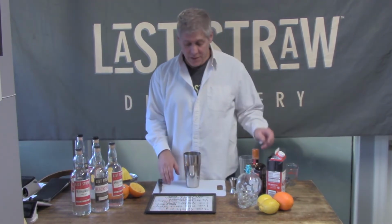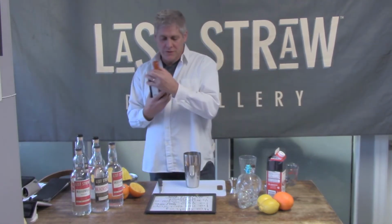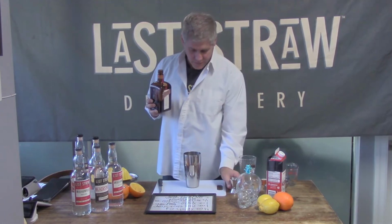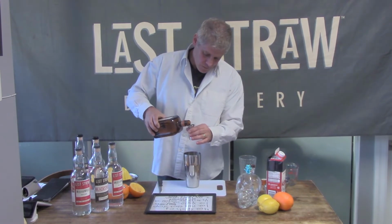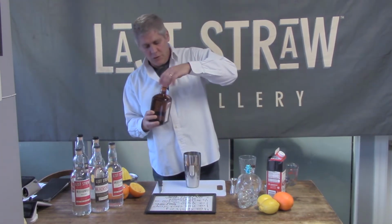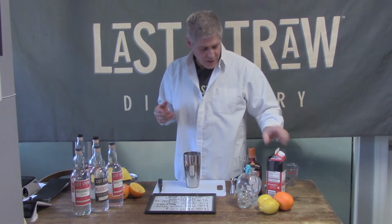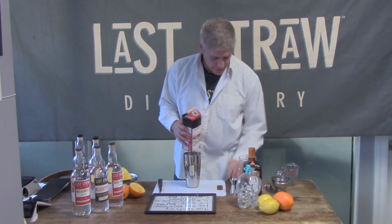Now, the next thing we're going to use is something to make it more orangey. We're going to use Cointreau. You can use triple sec or whatever you have on hand. We're going to go with 1/2 ounce. Now, there should be some more local ones coming up, hopefully, because we want you to use local whenever possible. And finally, we're going to go with 2 ounces of whipping cream.